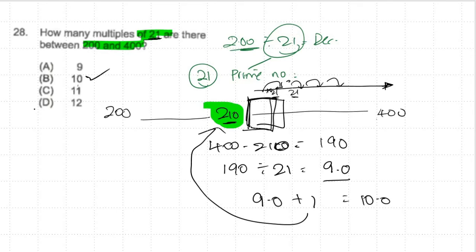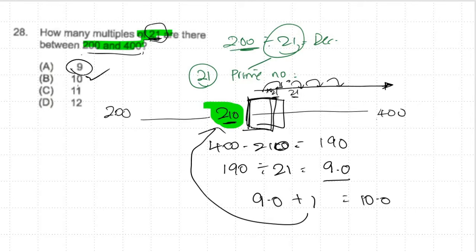The answer you actually gave me is 9. No, it's not 9. So you see, this kind of question is like prime number. You see this prime number, you notice that we're asking you for a range. So you start with the first number that can be divided by itself, by 21.